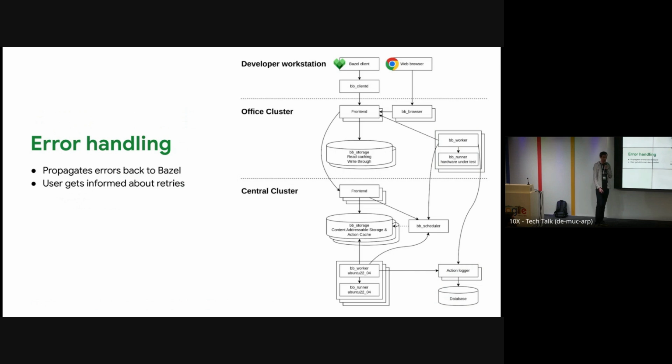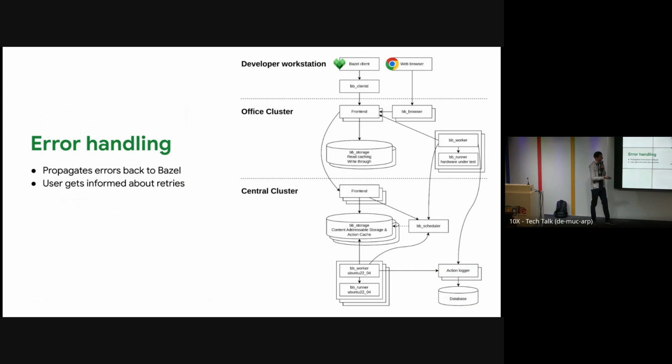For the error handling, Buildbarn is just pushing all the errors back to the Bazel client. And there's a reason behind this. Say if a worker fails down at the bottom and a long-running test restarts, then you don't want to know that my test has been running for 20 minutes. Well, I expected it to finish after 12, and why is it now running for 20 minutes? Instead, the error is propagated back to Bazel saying, something failed. Well, you can decide if you want to retry or not.